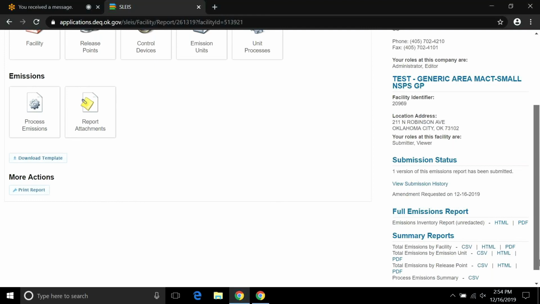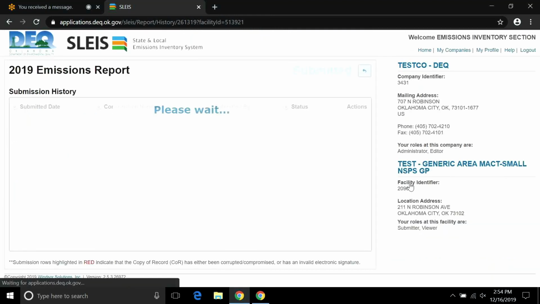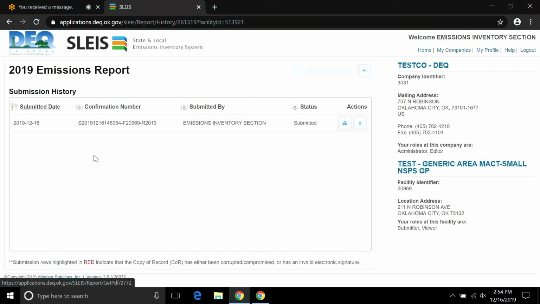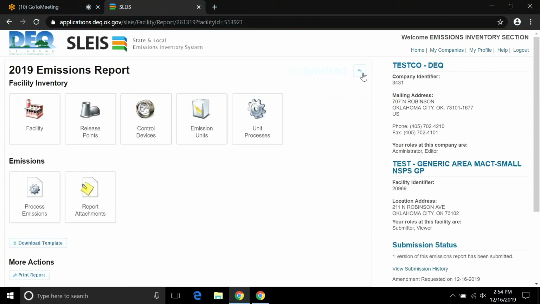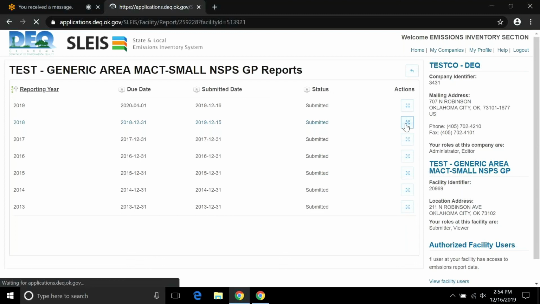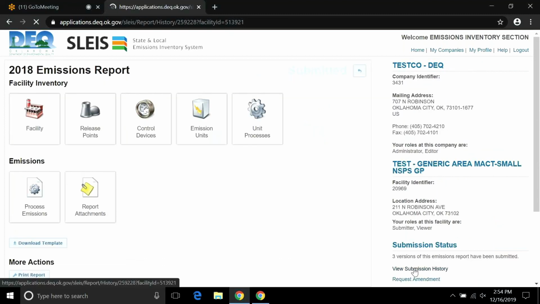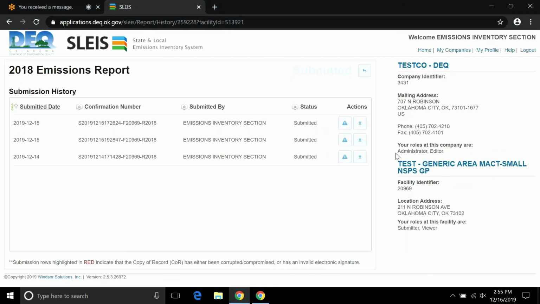And also, once you've submitted, that screen pops up giving you the ability to print out a confirmation or obtain a copy of record. Once you close that screen, you can navigate to your prior submission for this facility at this link on the right, and you can download that. It will show you every submission you've made, which is basically your original submission and any amendment that occurs over time. If I were to go back and show you for this facility in 2018, it's been submitted 3 times and it would appear like this. Each one of them has a date with confirmation number and who submitted it.